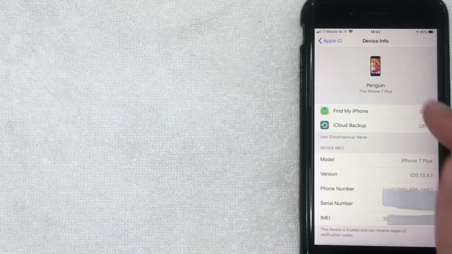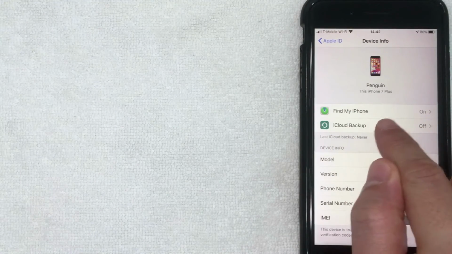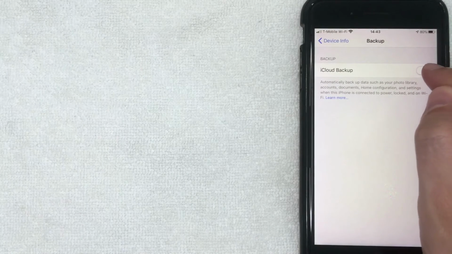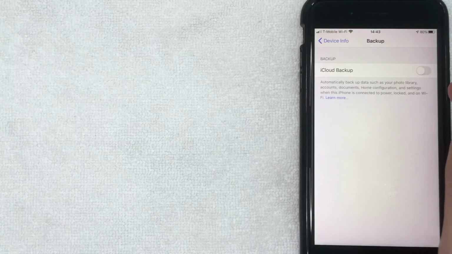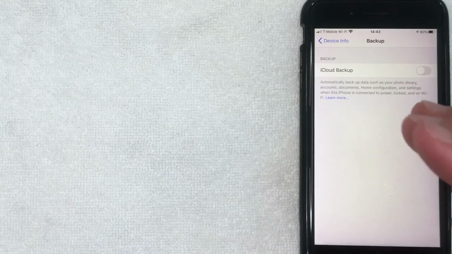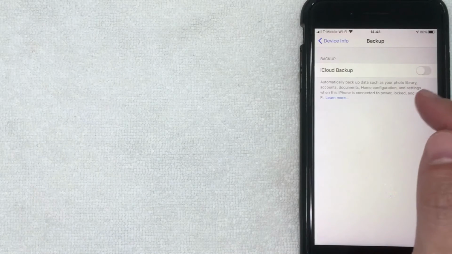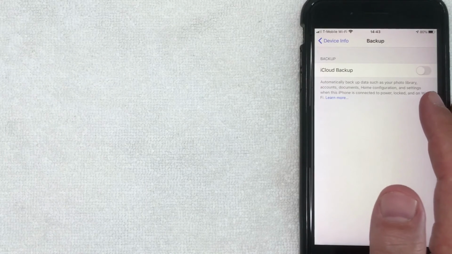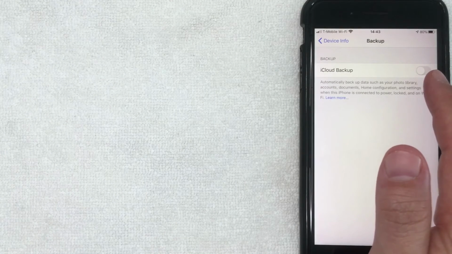Okay, once you're here, you're going to see this section right here called iCloud Backup. I'm going to click there now. All right, once you're here, then you can go ahead and check on iCloud Backup or refresh it into a recent backup. But again, that's a real quick rundown. If you want more step details on how to do that, go back and watch my other video. Once you've backed up your iPhone, then you can continue on to factory resetting and deleting all the information on your iPhone by going back to the settings icon.